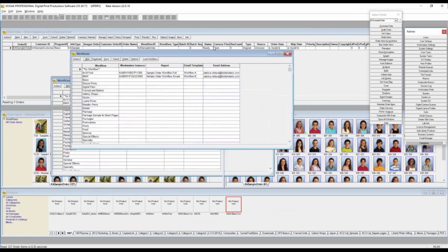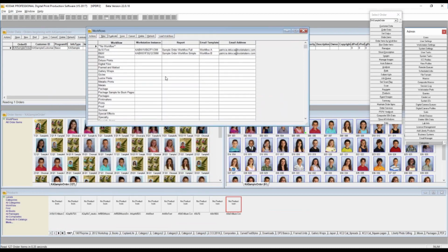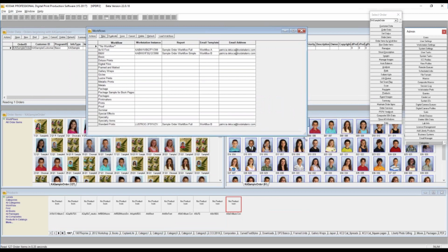A couple of things about workflows that you're probably going to notice right off the bat when you're looking at this table. And yes, you can add them, you can delete them, you can save them. You'll get some warnings, right? We're not going to prevent you from doing things like we might in other places. So if you delete a workflow, it's not going to say there are products associated with it. There's a couple of warnings, and I'm going to show you that.